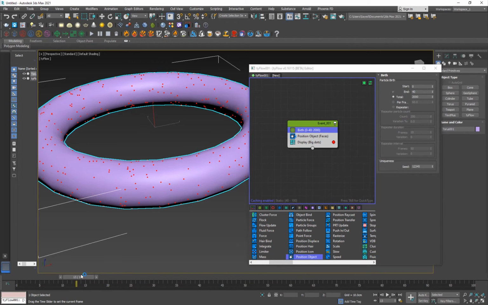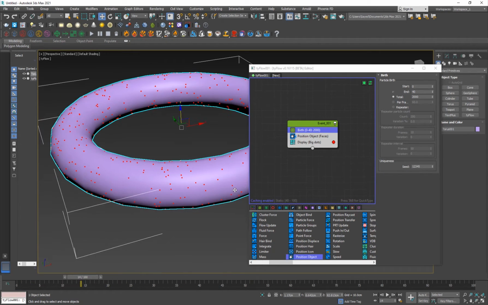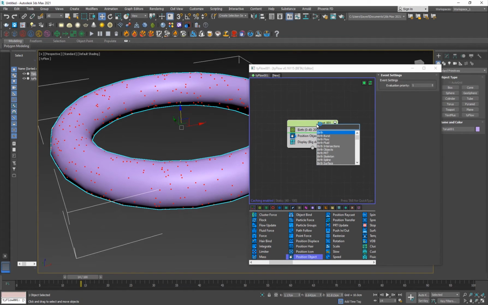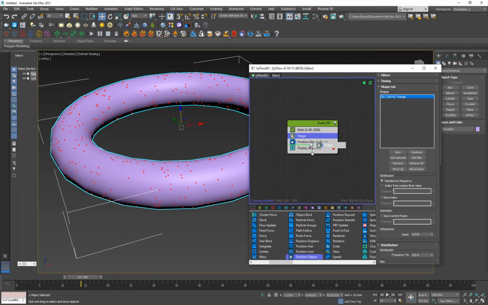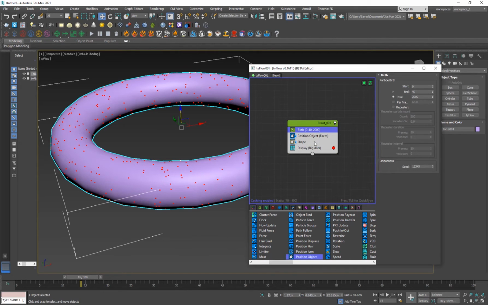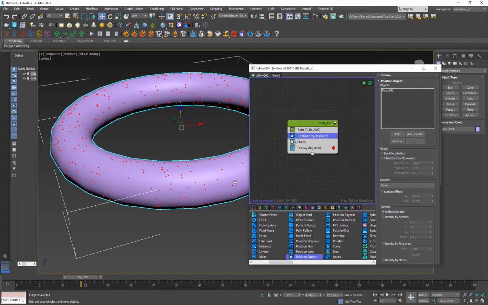But now we want the particles to have a shape, because they don't have a shape. So you can hit tab on this and add a shape operator. The order of them is important. We have given birth to some particles, and then we position them on top of an object. Now we want to give them shape.